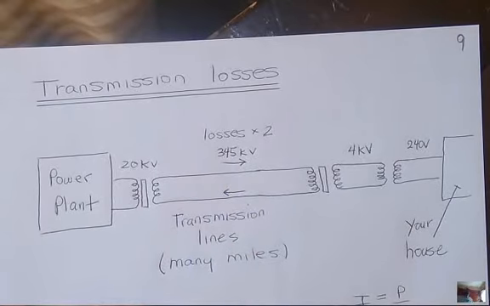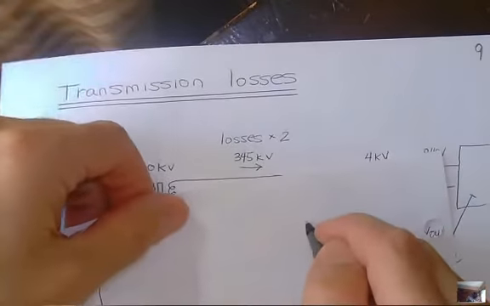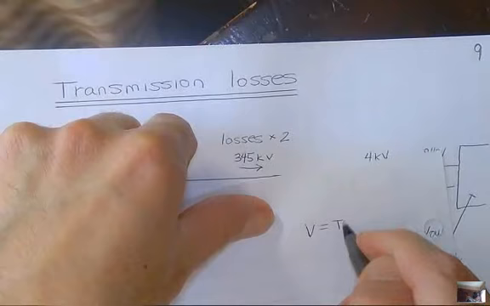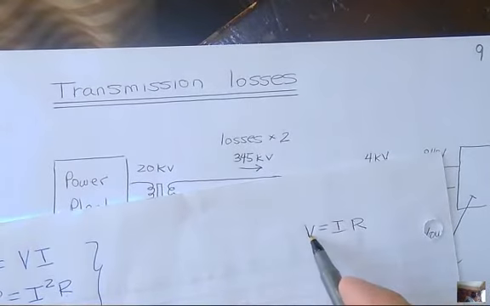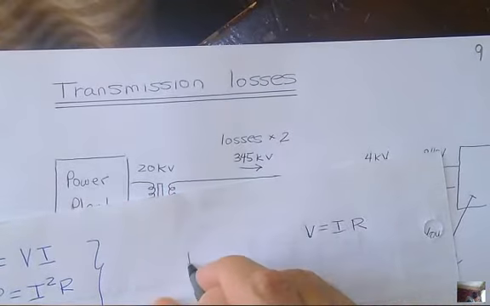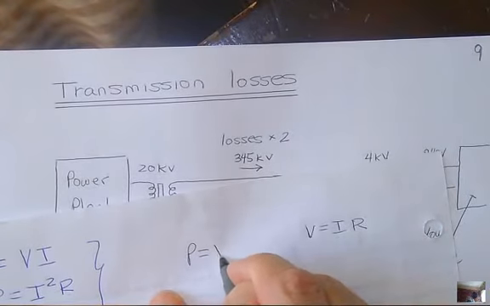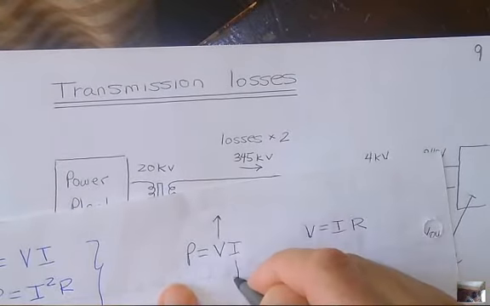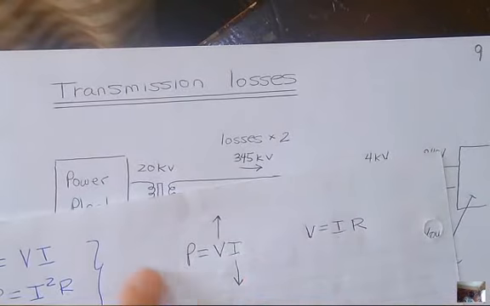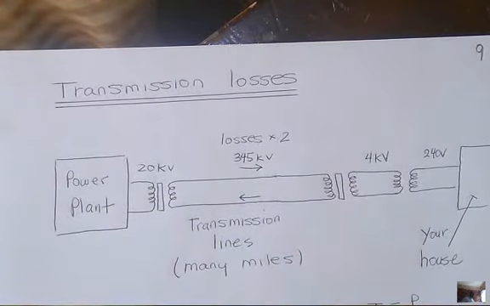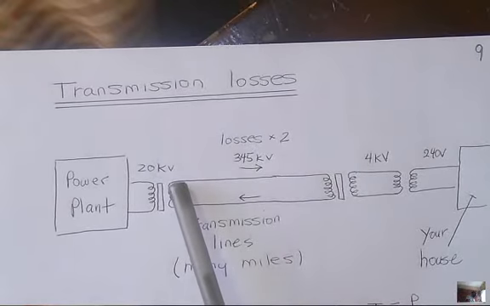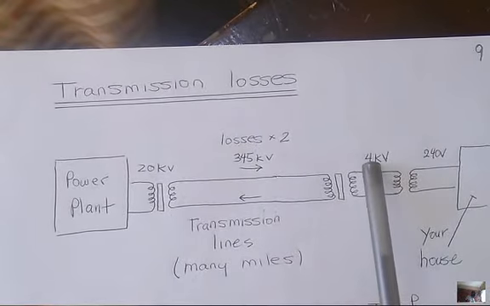And the reason for that is because V is equal to IR, right? So when one goes up, to have the same power, another way to look at it is P is equal to V times I. So for the same power, if this goes up by 10, this goes down by 10, and I keep the same power value. So by doing that, I can transmit the electricity over the lines and have much lower losses, right? The amount of energy that's lost just by taking it from the power plant to your community, okay?